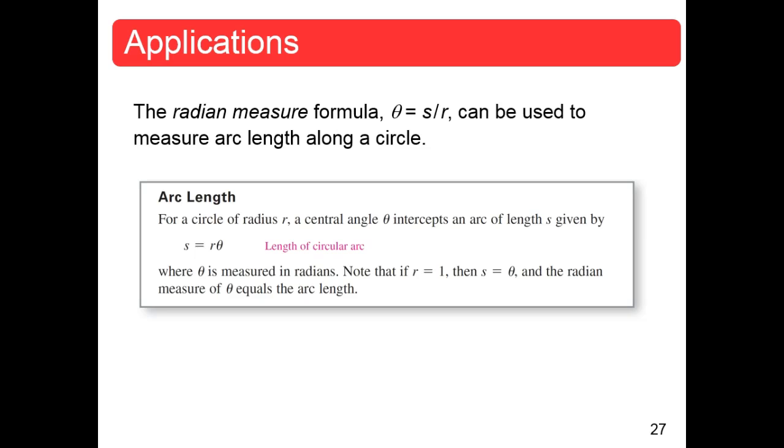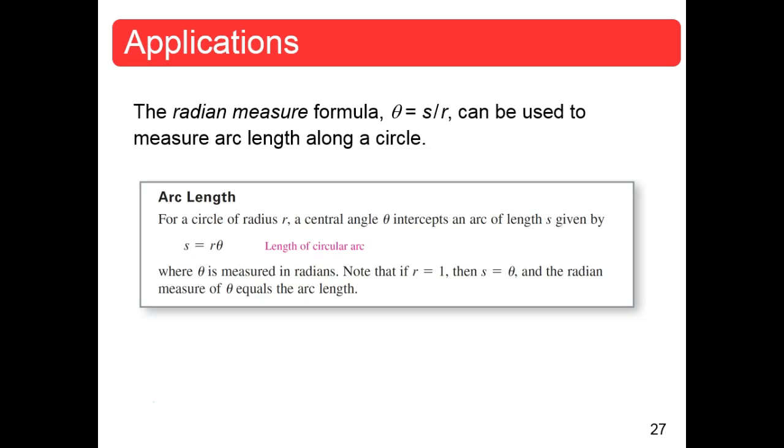So if your angle is, give me a number. 60 what? Degrees. Okay, 60 degrees. Multiply 60 degrees by your radius, right? What's wrong with that picture? Theta is in radians, not degrees. You can't use this formula with degrees. It only works with radians. For a circle of radius r, a central angle theta, where theta is measured in radians and radians only. Simple formula, but works only with theta in radians. Never will it work with theta in degrees, ever.